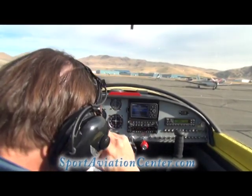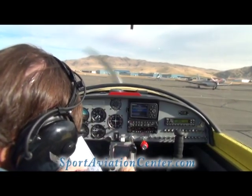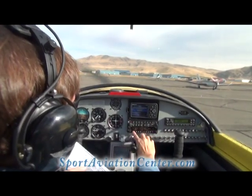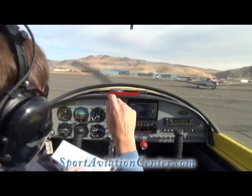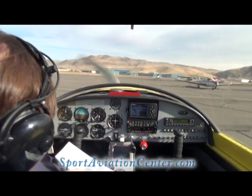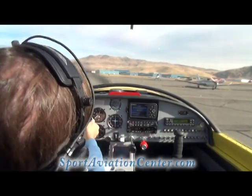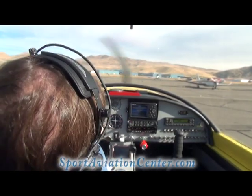Fuel selector valve, we're going to set that right now. We're going to set it to the right tank here. We've got a little more fuel there. Listen to AWOS. Visibility more than 10. Sky condition clear below 12,000. Temperature 12 Celsius. Altimeter 3018. So we're going to set our altimeter to 3018.